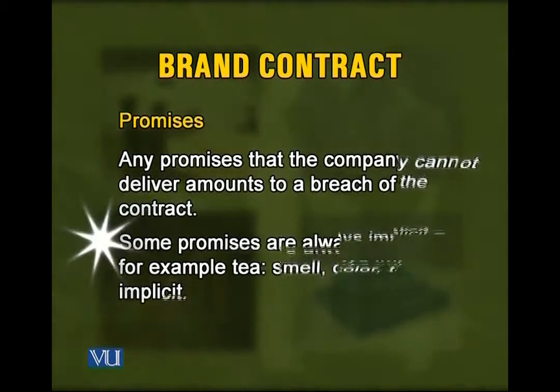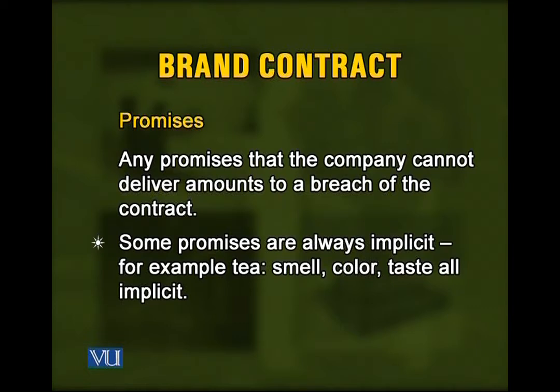To have a clear understanding of promises, we must know that there are promises which are implicit and there are promises that are explicit. What are implicit promises? I hope you do understand what is meant by implicit. Implicit means that something is present in the product and yet it is not visible. So in other words, when a company chooses not to talk about the implicit promises, it takes it for granted that these promises are very much deliverable, and our consumers are so loyal to the product that they know that these promises are being delivered day in, day out.